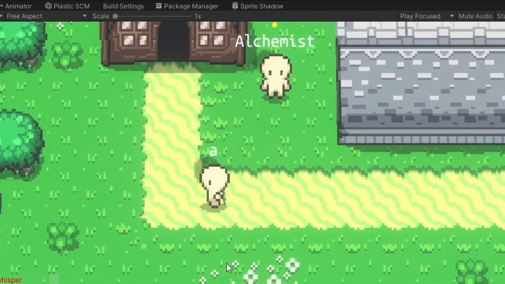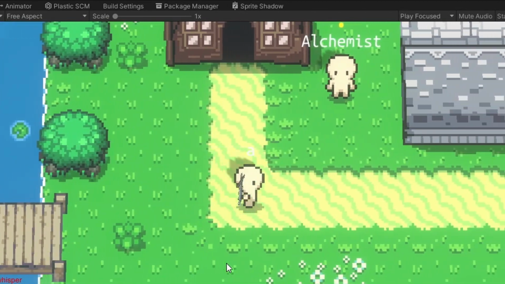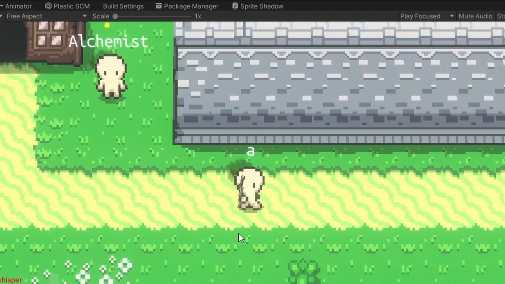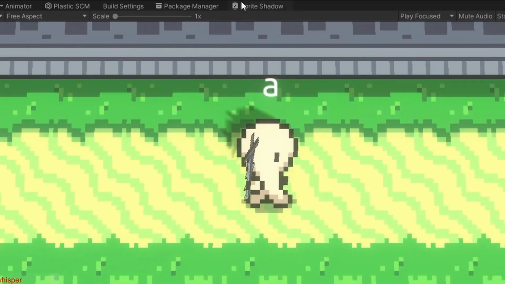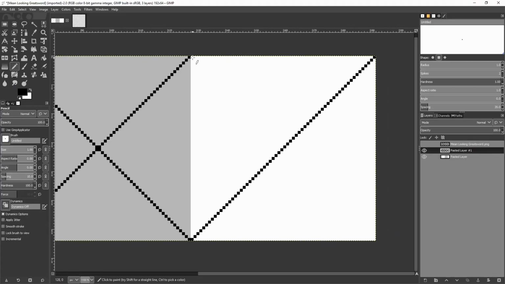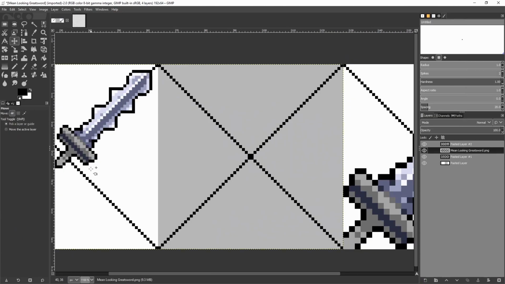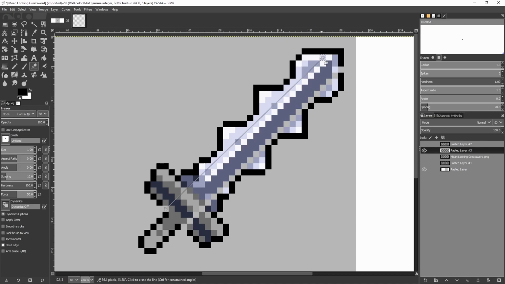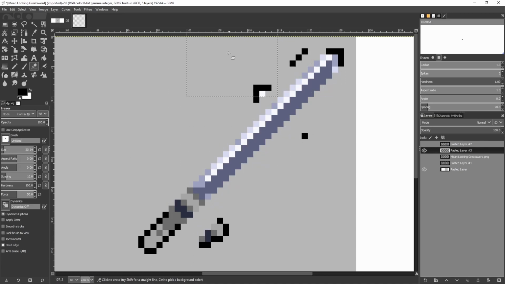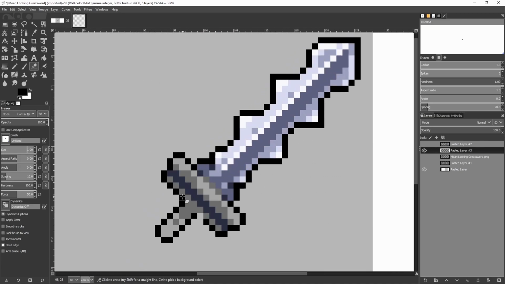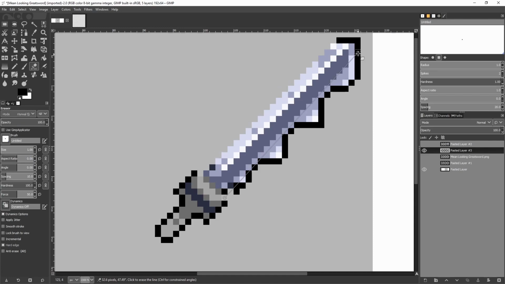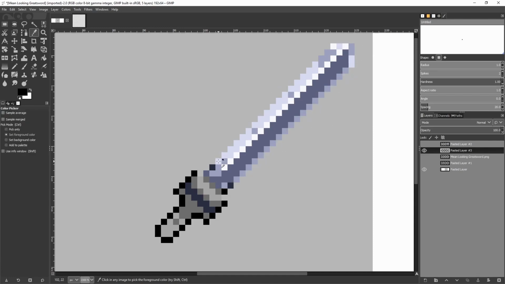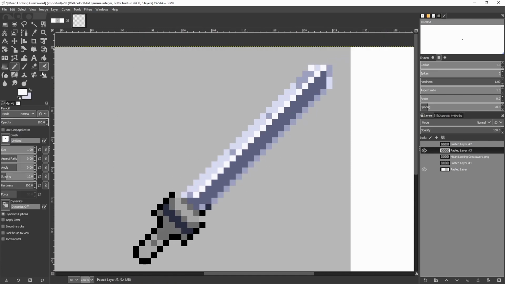I also ran into some issues with the larger looking weapons when they were viewed from the side. I just couldn't get them to look right no matter how I stretched or skewed them. So in the end, I decided I was going to need to make a forward and side view of the weapon. A pixel artist I am not, but I understand the basics, and if I just slice out the core of this sword here, it will essentially look like a profile view of it.